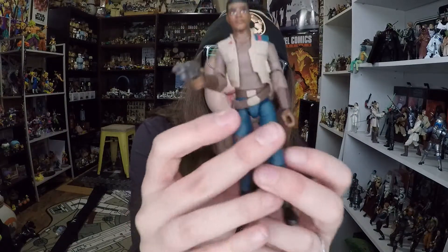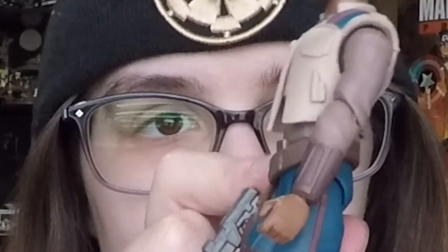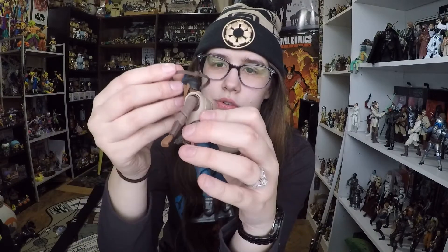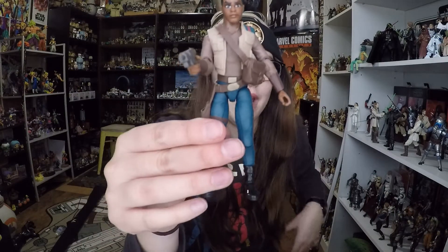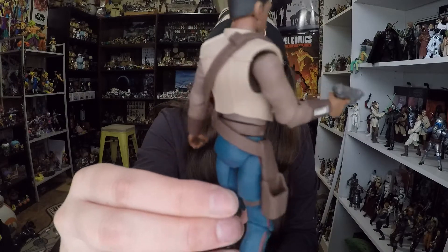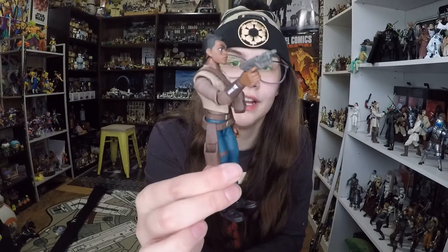So let's go ahead. I'll put his blaster in his hand, and we will attempt the play feature. His blaster's in his hand, and it fits really well. The play feature is literally this: you put his arm down, and then he quick draws, which actually is kind of fun. I'll take it. It's not too bad, but really cool. I'll put his satchel on too. Here's Finn with his satchel, which looks okay. It is a little bit bulky because of the way it stops on his torso, but it actually looks good. It does stick up a little bit from his body, but for the most part, it fits. You can kind of pose him like that, and I think it puts him in a decent pose. I love that it comes with a holster, and it comes with two accessories. That's really fun.